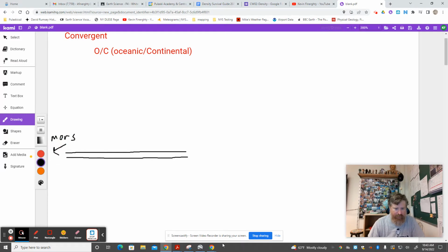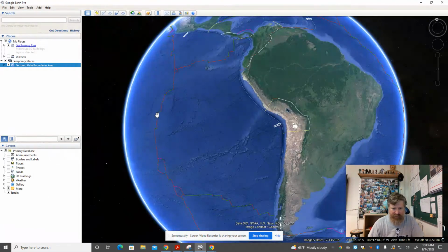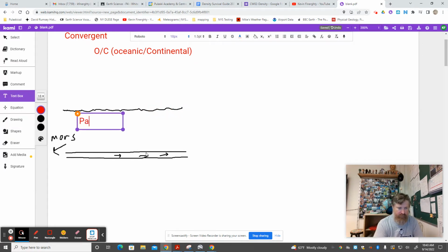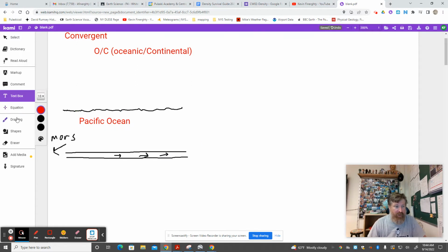If that's back there off my page a little bit, and again, just to throw it out there, that's what this red line is, mid-ocean ridge system. This oceanic crust is moving that way. So I'm going to draw a little arrow inside it to say this. Now, the idea that it's thin is in this diagram, and it's important. So it's going that way, and it has the Pacific Ocean on top of it. Right? What happens when it runs into a continent?